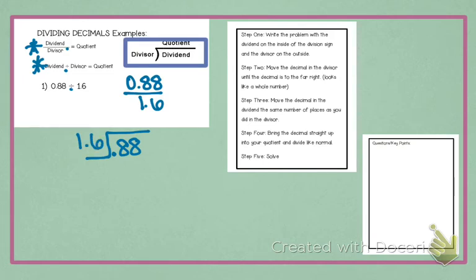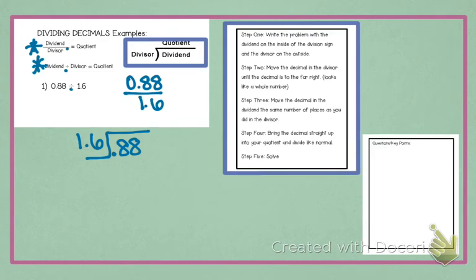Over here are your step-by-step instructions for dividing with decimals. And so then we go on to the inside, and we notice that our next step is to move the decimal in the divisor however many times is necessary to make a whole number. So we're going to change 1.6 into 16. And what we do to the divisor, we do to the dividend as well. So we moved it over one time, so it goes one time here.